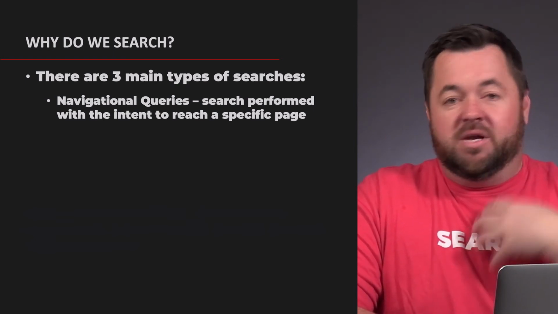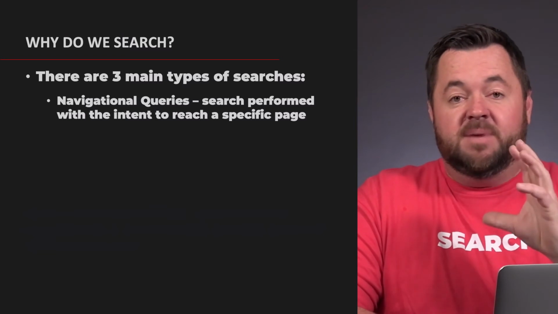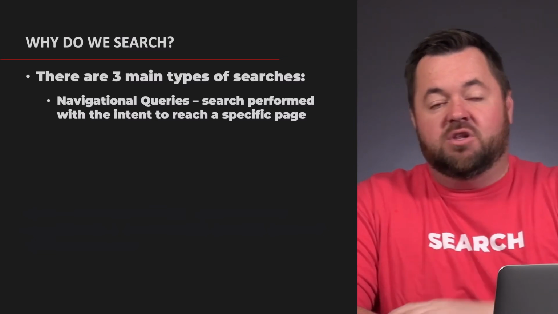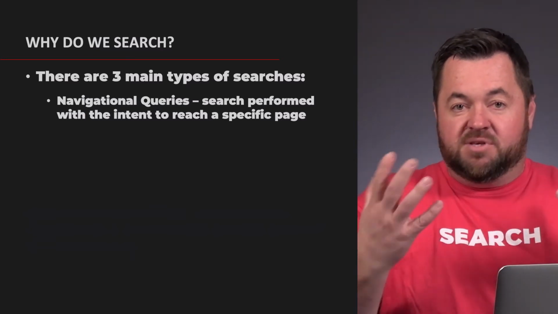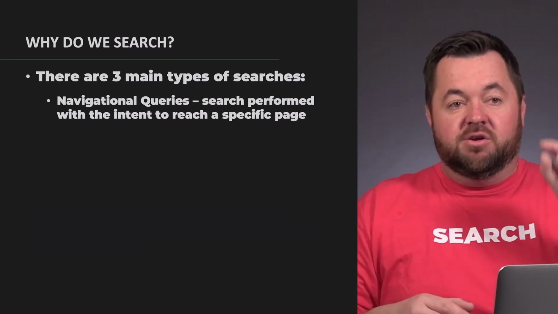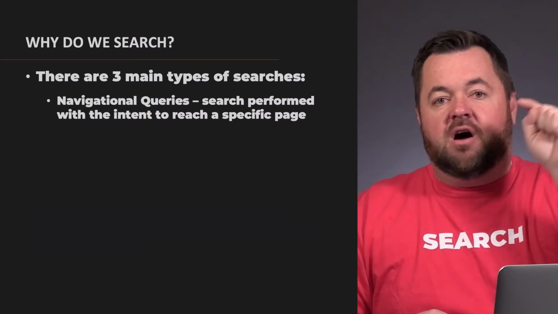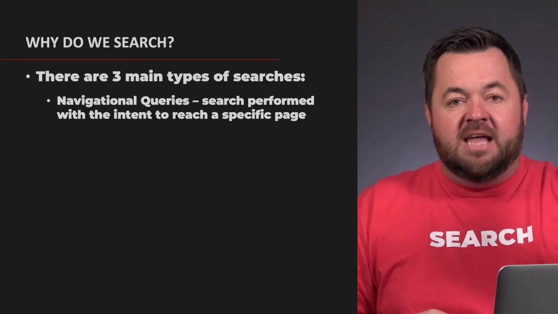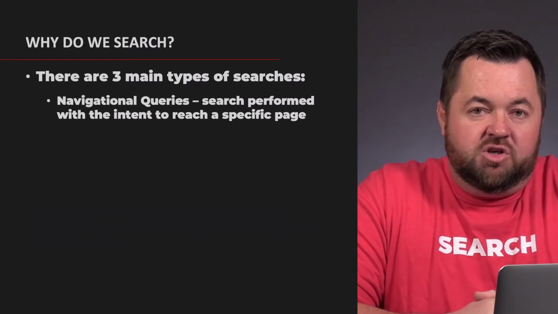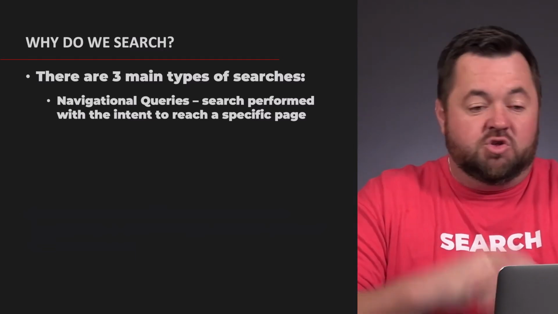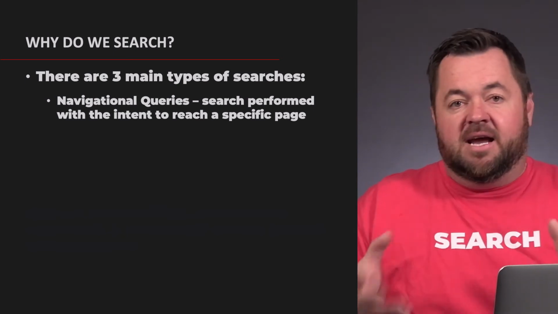So let's say I want to go to gap.com. Sometimes people, instead of typing gap.com into the URL bar, will just type in gap. Then up will pop a search engine results page, and you'll see a listing at the top for gap.com. You'll click on it, and now you've navigated to where you were going. So a navigational query can be virtual, but you also might want driving directions to the nearest airport.